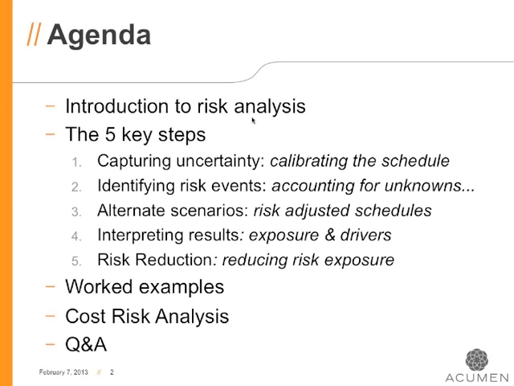First, I'd like to talk through capturing what we call uncertainty. In layman's terms, uncertainty within a risk model is nothing more than calibrating the schedule. It's looking at the durations and, as a project team, establishing whether or not we believe the durations are realistic. Now, that calibration process, the capturing of those uncertainties, is quite different to identifying key risk events.